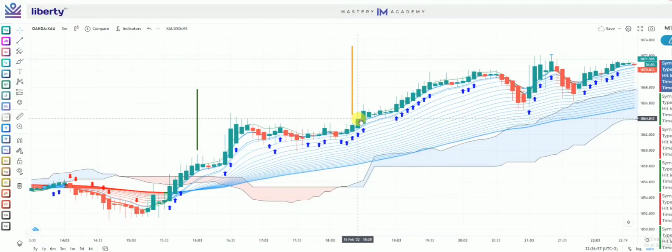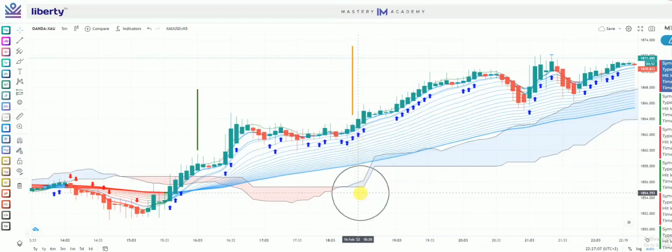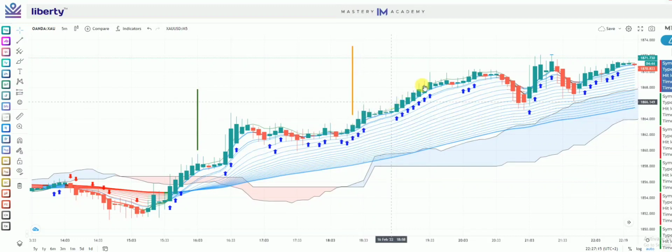Here's the thing, right? Nobody knows. Nobody knows what's going to happen. Is it going to continue up? Is it going to do a one candle pullback? Is it going to do a complete reversal and go the other way? The only thing you can control is your risk, which is the most important thing. So once again, focus on controlling your risk. Get in, take every trade you can take, right? Because once again, nobody knows if it's going to give you a few pips, a medium amount of pips, or it's going to turn into a big run.